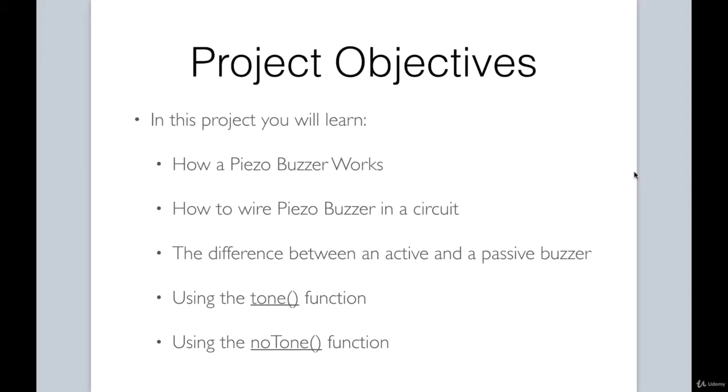Let's take a look at the objectives for this project. By successfully completing the project, we will have mastered the following items. You'll understand how a piezo buzzer works, how to wire a piezo buzzer in a circuit, the difference between an active and a passive buzzer, using the tone function and also using the noTone function. If you're ready to begin, let's get this project started.